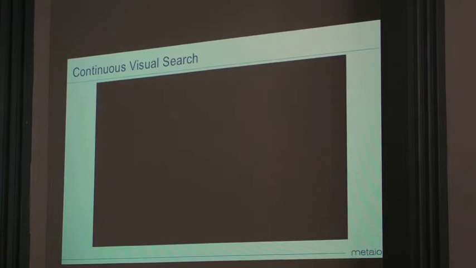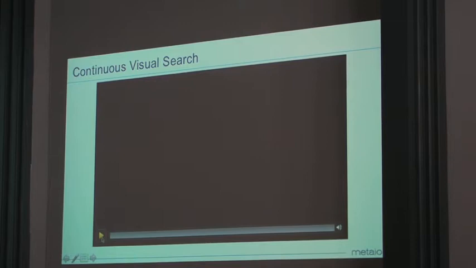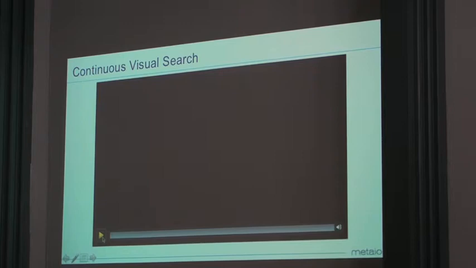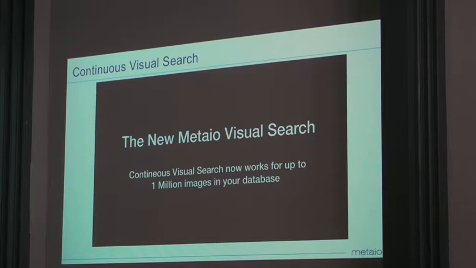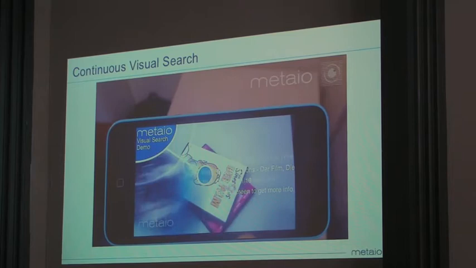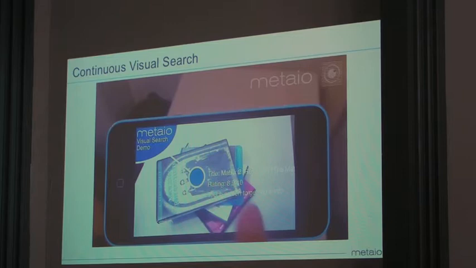Another product we have is called Continued Visual Search. We've got a short video about it. It's a cloud solution where you can track multiple objects — we're talking about hundreds of thousands, possibly a million objects — and it's very fast at recognizing these objects. I'm going to show a quick demo where we scan DVD covers and quickly recognize them. The large database is DVD covers, and we quickly recognize them from the cloud when we scan these objects. It's all happening in the cloud because it's not practical to run such a large database on mobile devices.